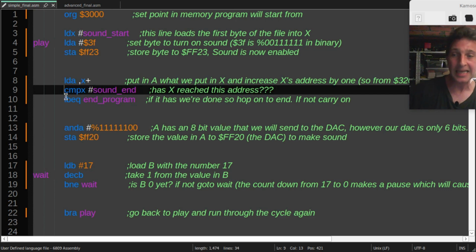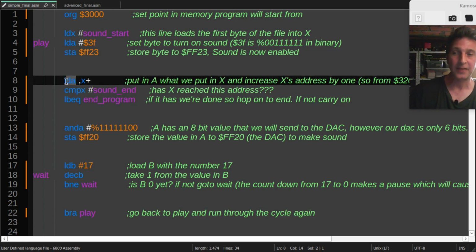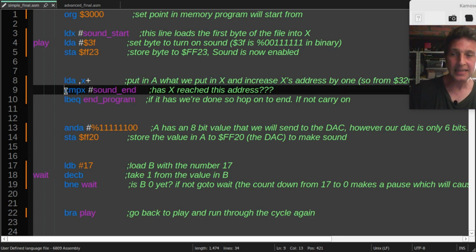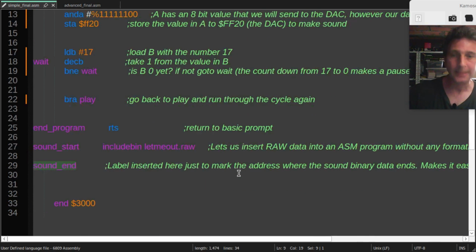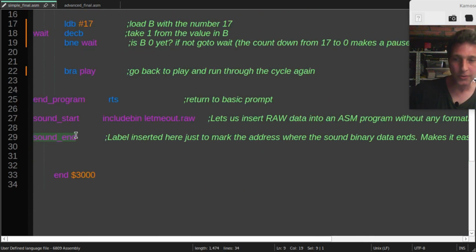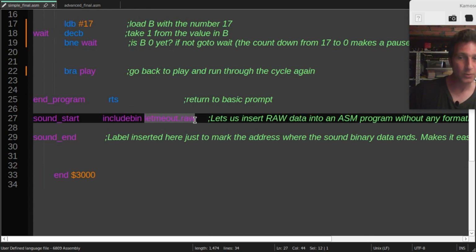Then, before we do anything with this value we have in A, it's going to check what it had in X and how it relates to sound end. Because sound end, you'll notice here, is a label after this letmeout.raw file has been loaded into memory. So at sound start, we have the very first byte of letmeout.raw. It'll load in all of that file.